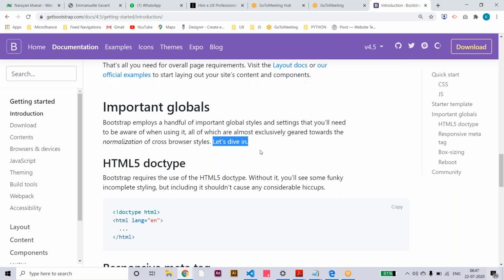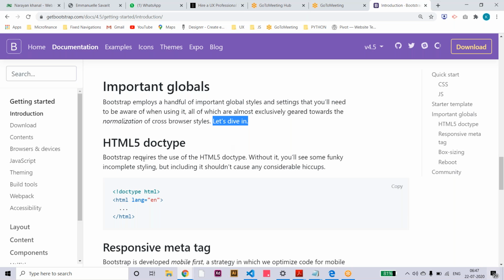Let's dive in. Here they are talking about the latest HTML5 doctype. Bootstrap requires the use of the HTML5 doctype. Without it, you will see some funky, incomplete styling. But including it should not cause any considerable problems.